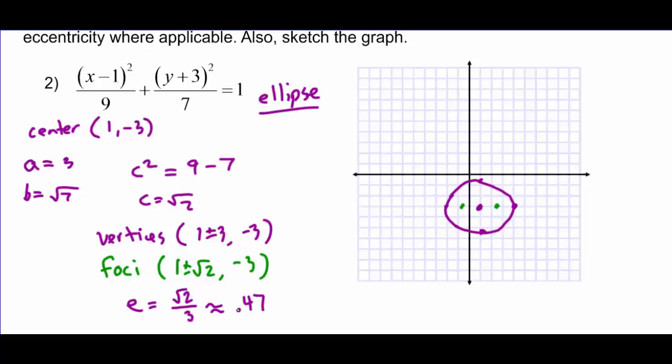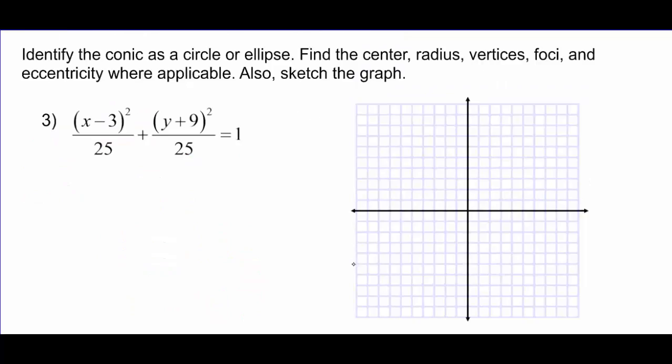Now my drawing may not be the best way to look at this, but if we sketched this using technology, or if you were better at drawing the ellipse than I was, you might notice that this one looks somewhat circular. So even at an eccentricity of about a half, we're already getting a little bit closer to looking like we have a circle.